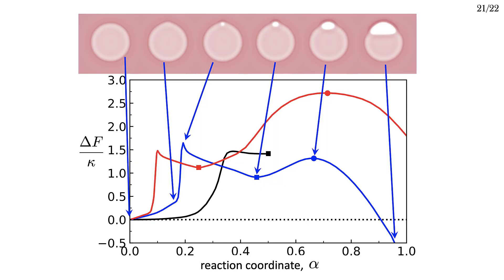Finally, I want to take a look at the process of forming and growing a pore. These calculations are done using the string method, which I haven't described in this video, but descriptions are available in other videos or the corresponding paper. The reaction coordinate alpha is an abstract quantity that essentially tells you how far the system has evolved. The free energy is given in terms of the membrane bending energy kappa, which is typically around 20 kT, so the barrier to forming a pore is on the order of 30 kT, which is pretty large but not insurmountable.